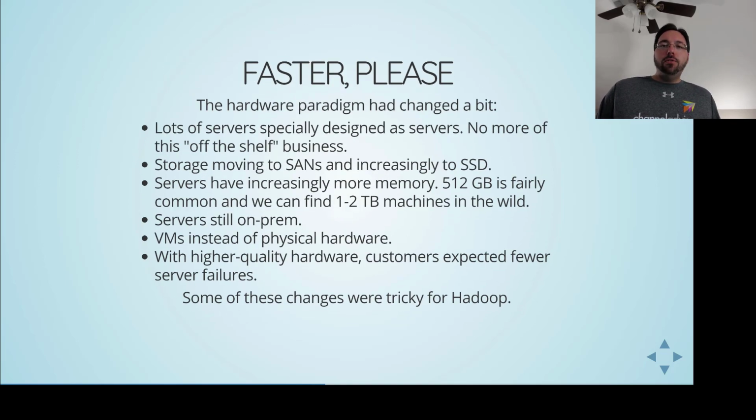The reason that we're moving down, in large part, I think, is because the hardware paradigm shifted significantly. We now have, for the Googles and Facebooks and Microsofts of the world, servers specifically designed for those companies. It's no longer off-the-shelf purchases. Now it's specifically designing this particular blade that will work exactly as I want it to. We're moving to SSDs on SAN, a storage area network, as opposed to direct attached storage. The Hadoop distributed file system ends up being kind of a liability.